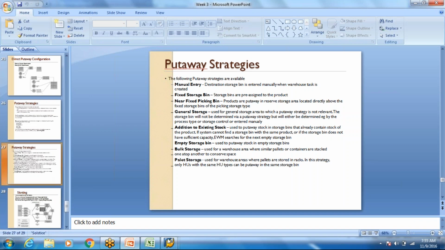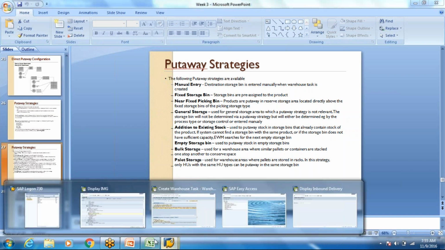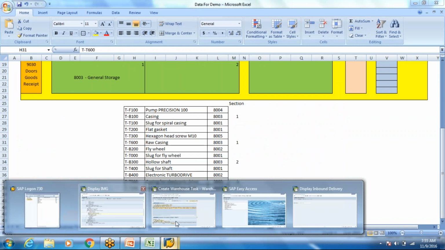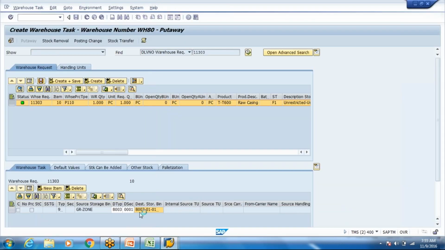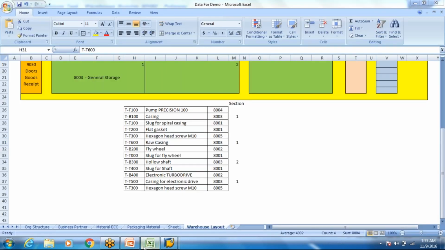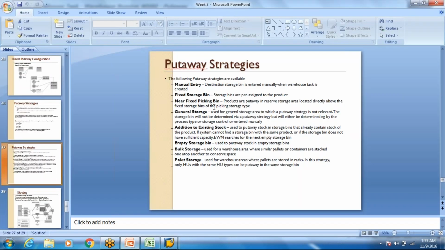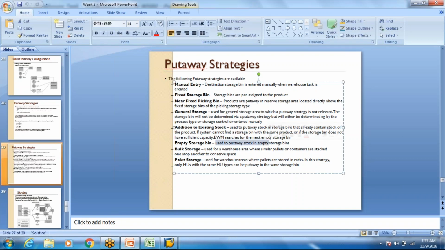So basically we have certain strategies for that. One such strategy is manual, where you can quickly maintain it. While you're creating tasks, you can maintain in the drop down whatever bin you want to place it into. Then some of the basic ones are like empty bin: whichever is empty, and based on the numbering, whichever comes first.